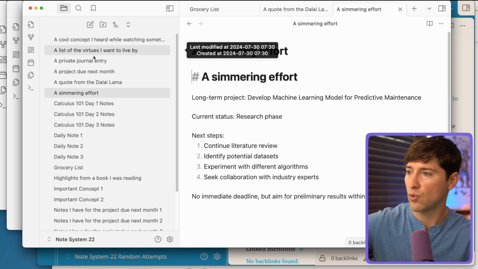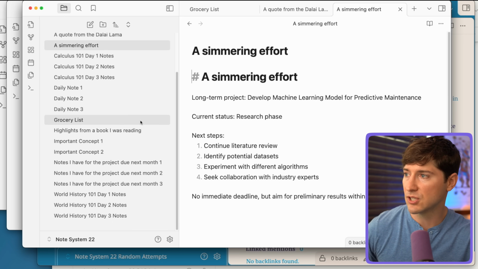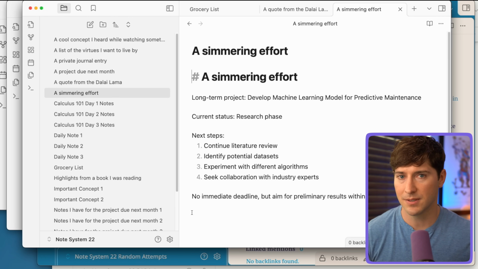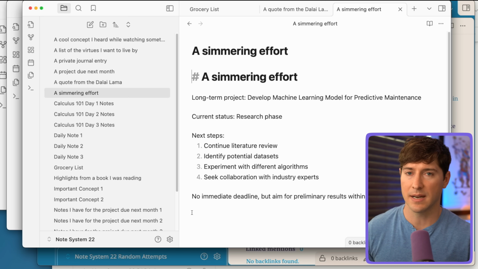So now we have 22 notes. You can see me scrolling through them as we speak. Now it's getting to the point where we're feeling a little bit of tension, a little bit of anxiety if we can find the right note at the right time. Now this is just 22 notes, but imagine it was 200 notes. You would really feel that anxiety. Imagine it was 2,000 notes. You would start to think, well, now it's going to take me even more time to find the thing I'm looking for. That's not a good feeling.